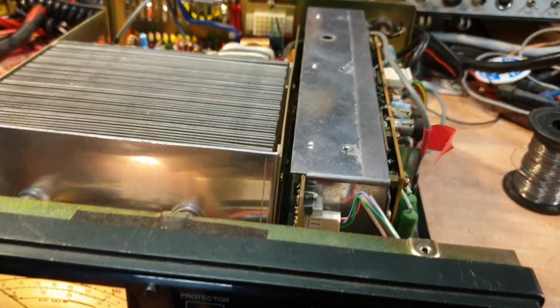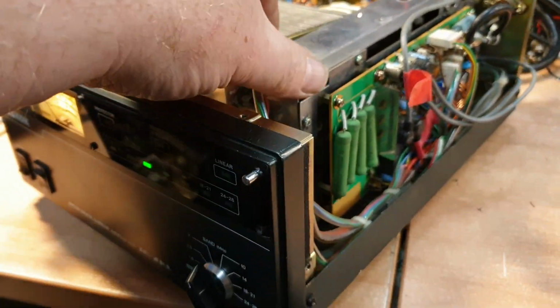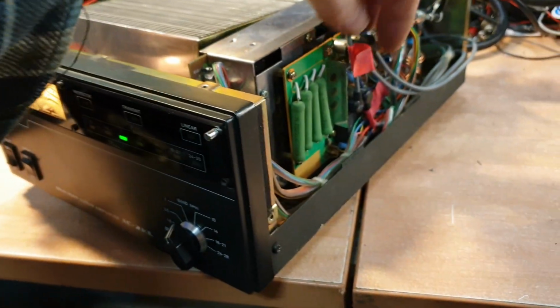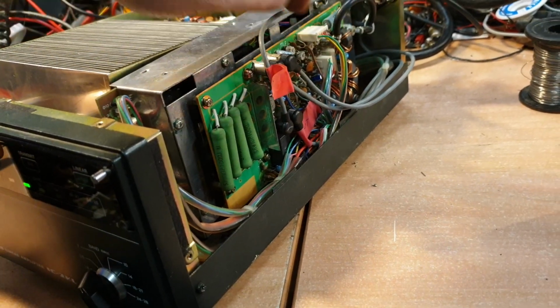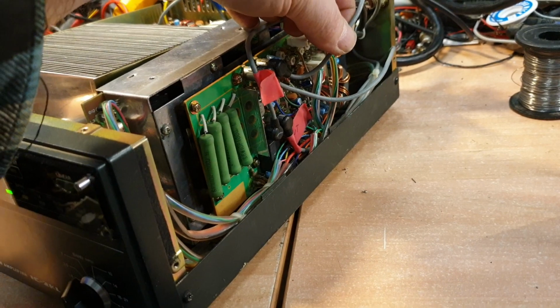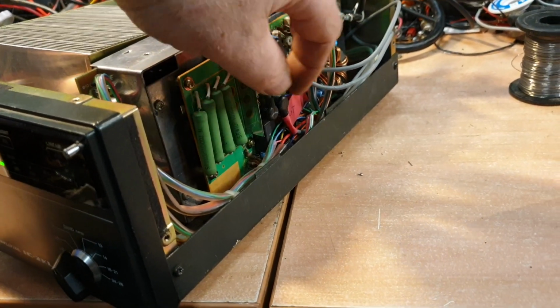But just a couple of hints on the IC2KL. You don't need to break it down to the stage that you just saw over on that table over there. I learnt a valuable lesson. This stage here, 1 screw in the back, 3 screws underneath, whole thing pops out. Mark your cables though, just to make sure you're putting things back where they are. This here is coming off 2 PA stages, so they have a twin output. So basically here or here, it doesn't matter. Those two can be changed around.